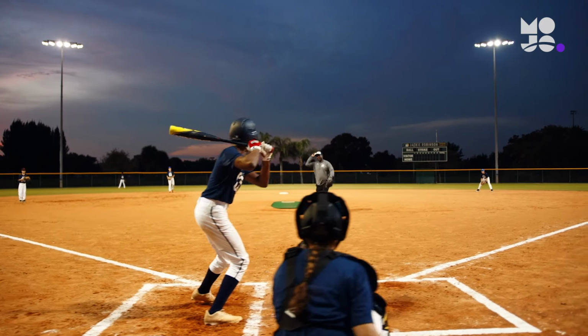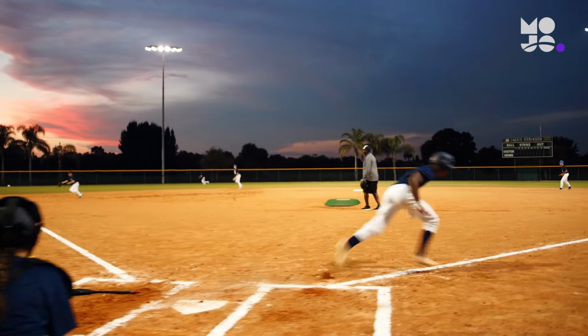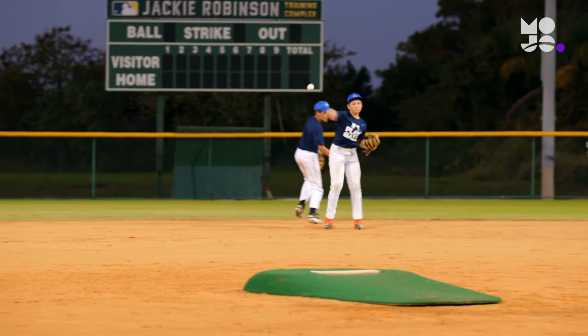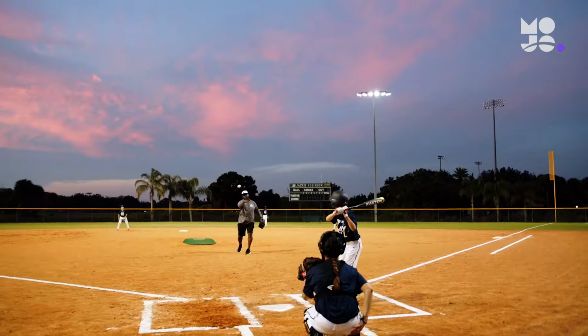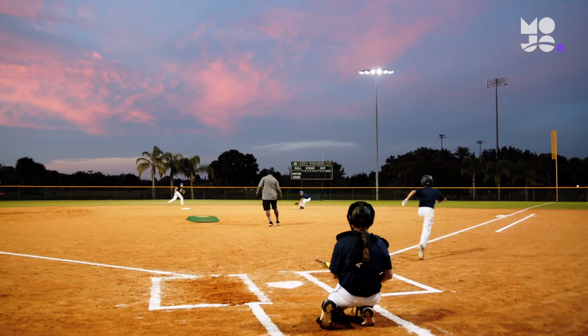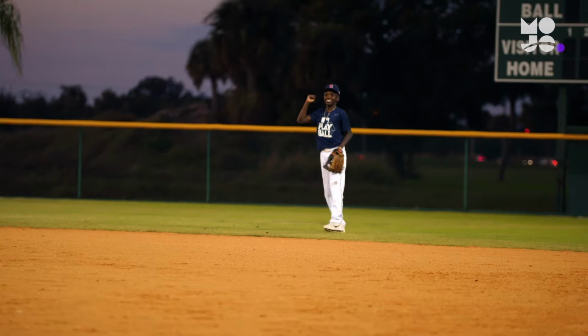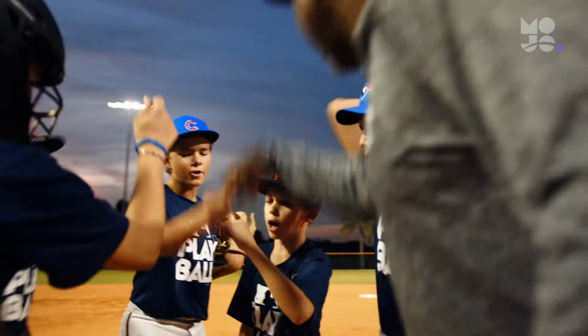This is a great way to get beginners comfortable playing the field. They won't have to worry about defensive scenarios and can focus on fielding the ball and getting it back to you. For more advanced players, it's a back-to-basics game that puts all the focus on hitting and having fun. One, two, three, four, go!